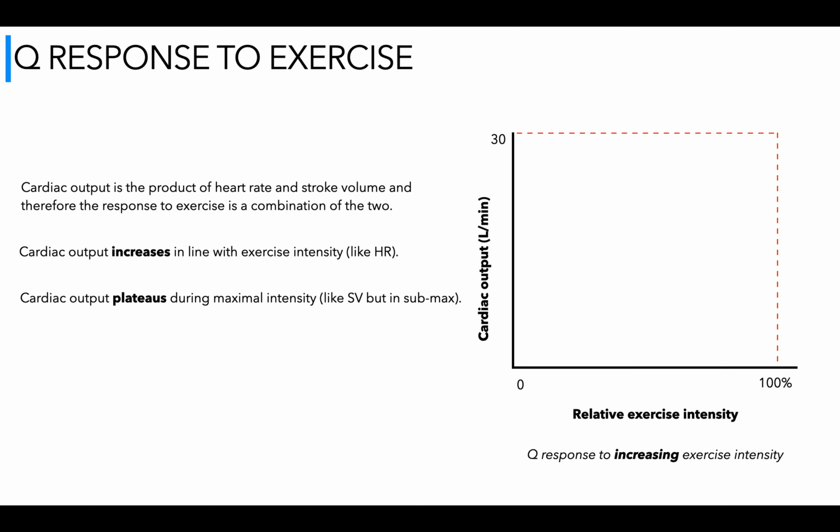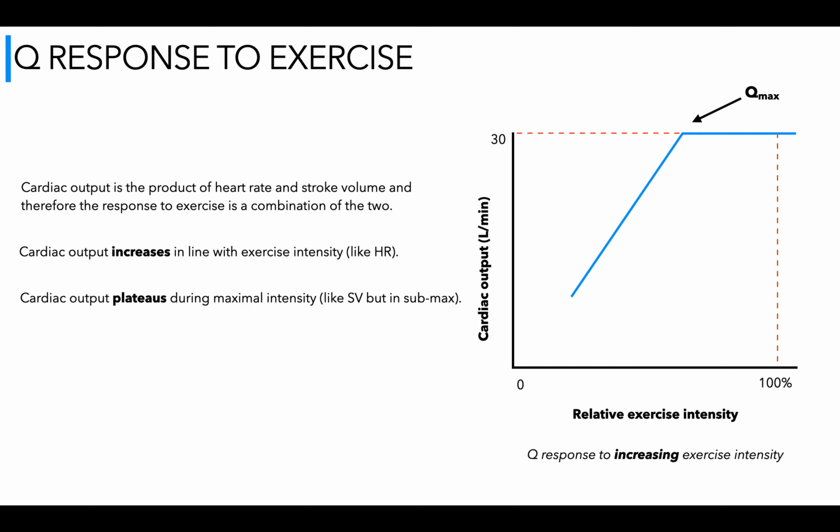But because cardiac output, if we think of the definition of it, is the volume of blood per minute rather than per beat, then we know if exercise intensity is going to go up, the same is going to happen like stroke volume. We're just not going to have enough time and heart rate will need to take over. So there we can see we've had a plateau at 30 litres per minute. Okay, so 30 litres per minute. Now I want to say here, there's the cardiac output max.